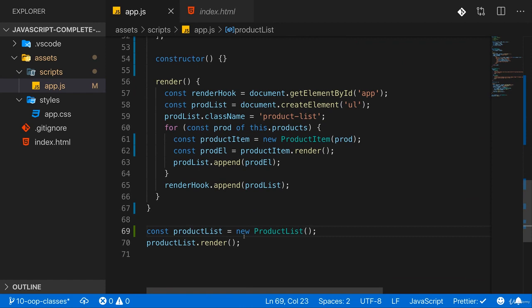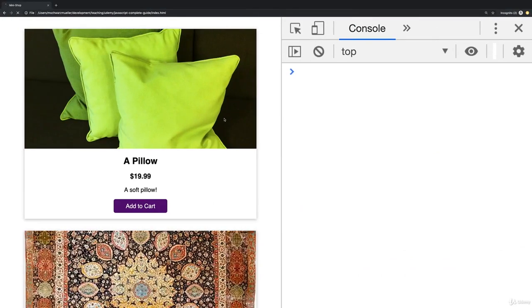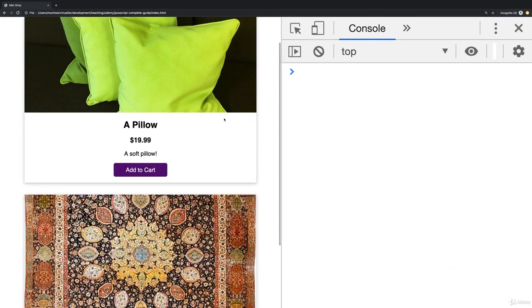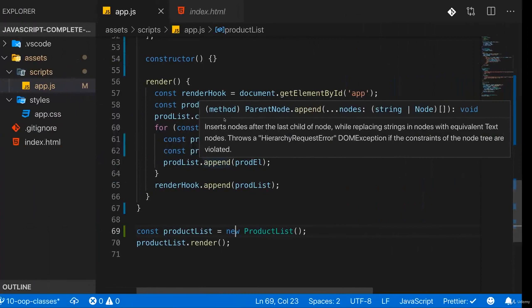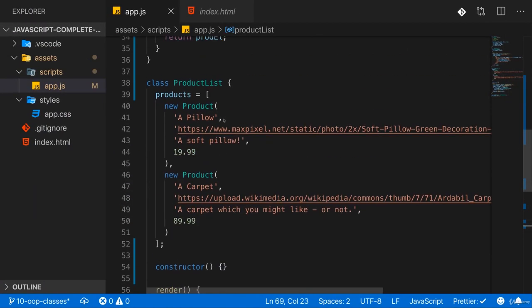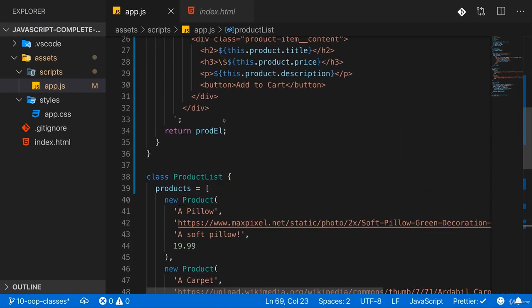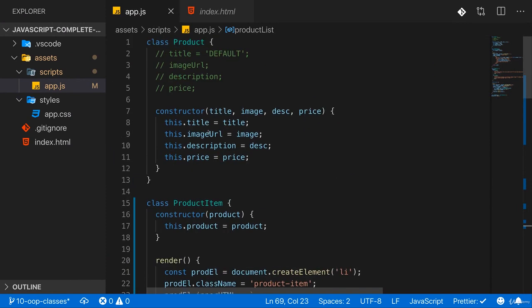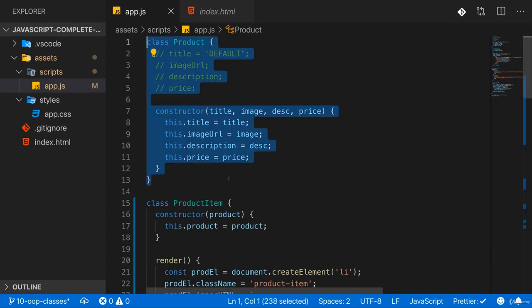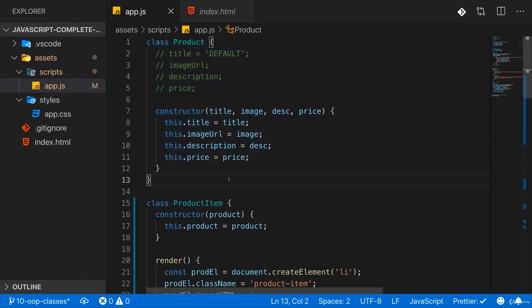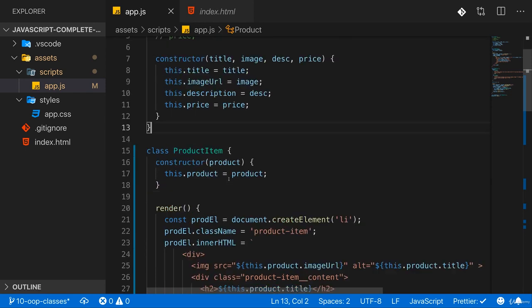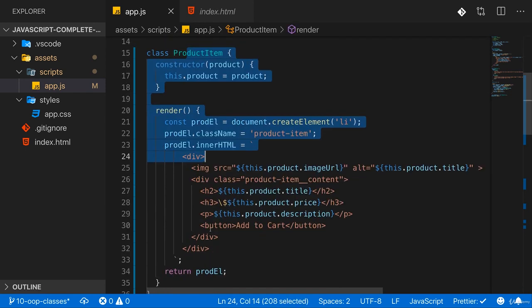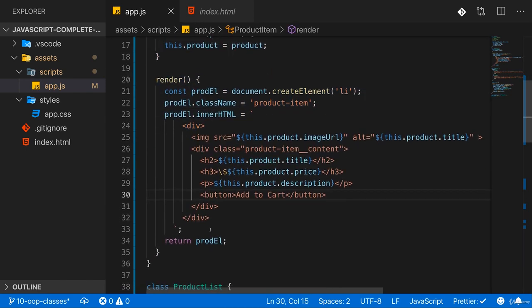Well, with that, let's save all of that and let's reload this page. And again, we get the same result as before, but now with two classes that are involved in rendering content. And now this also shows you how you can have classes with logic attached to them, besides having classes that are just blueprints for data containers, which also, of course, are very useful. But here, this helps us split our logic, which makes our code more readable.